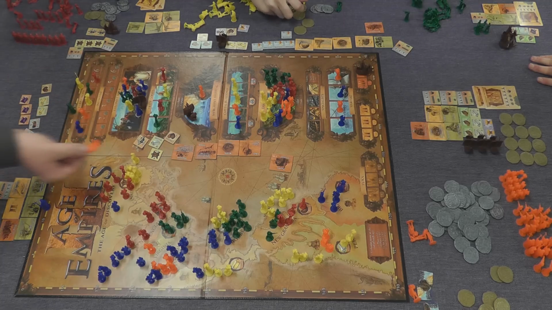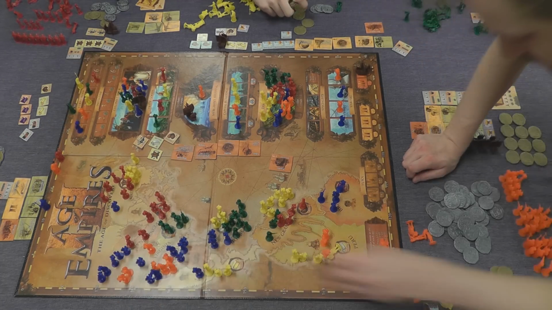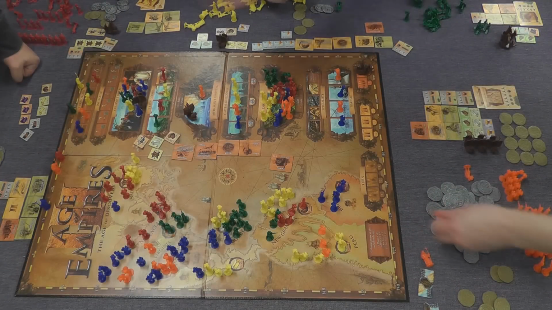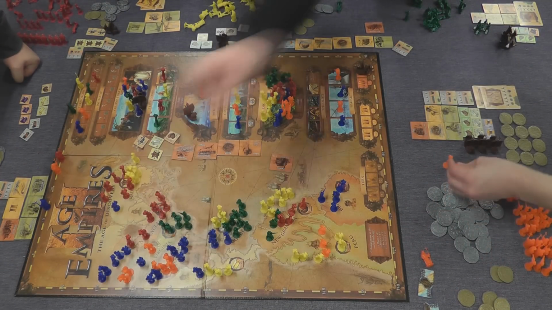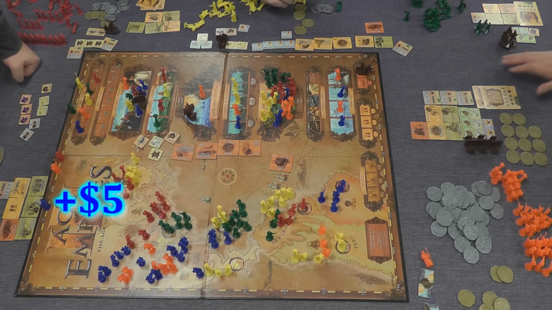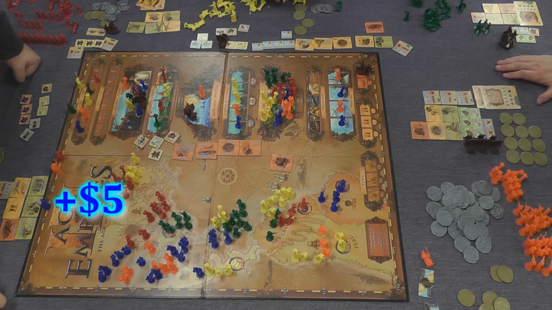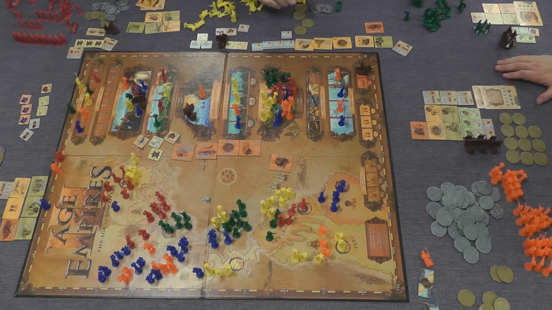So we start resolving it here, and unfortunately for me, it's quite obvious that I will get very few points here in the end for the new world. I will get the second place here and there, but not putting out enough colonists into the new world means that Christian especially will be able to steal quite a few points from me here. And that is quite sad.